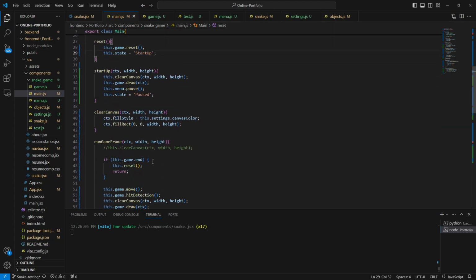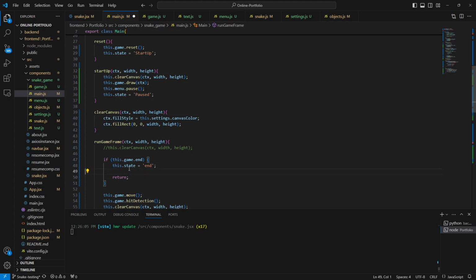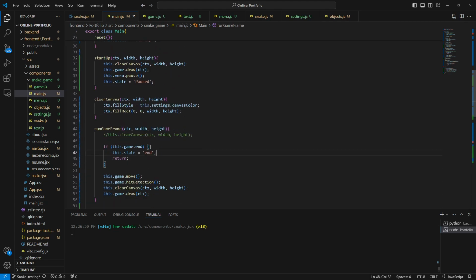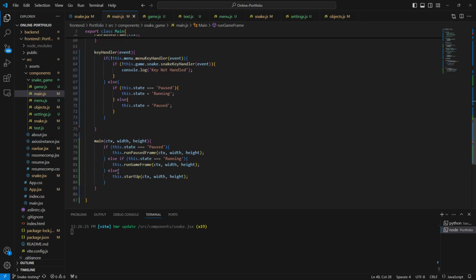And then in here, we want to update the state to end. And we want to return. So what should happen when the state is then end? So we need to update this.